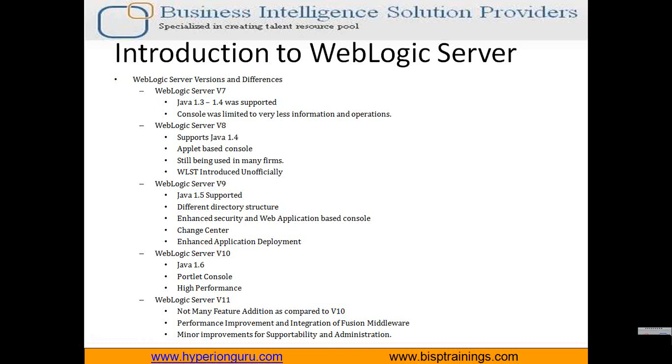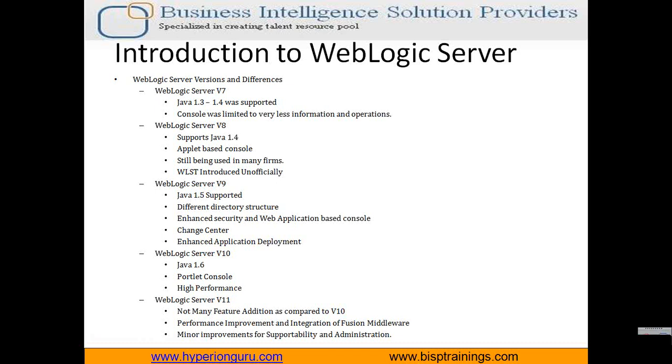They have wiped out the console which was there in 8.1 and incorporated a different console, I mean the administration user interface, for administrating the different components, like servers, clusters, different resources, connectors, those things which are used in the application server. We manage those through the console as well. I'll show you how that console looks.